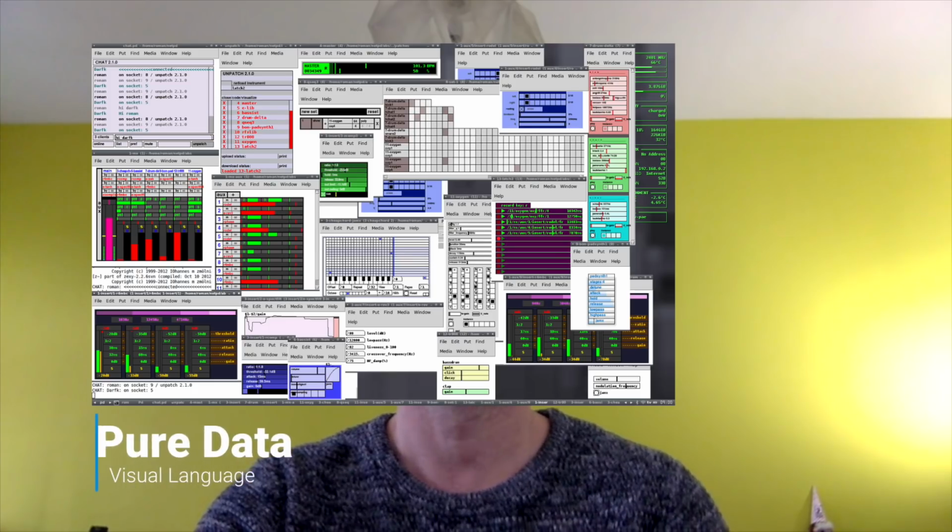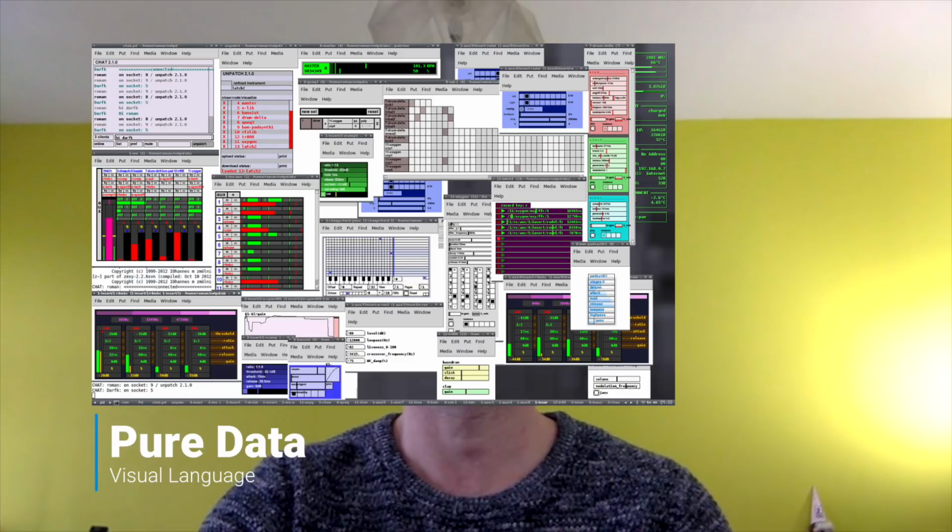And I also earned some money with doing sound design, also for websites. And then I got a hint from a friend that there is a new library called libpd, which allows you to use Pure Data patches in mobile applications, and that's where it all started.